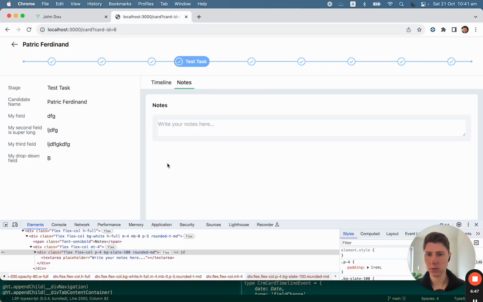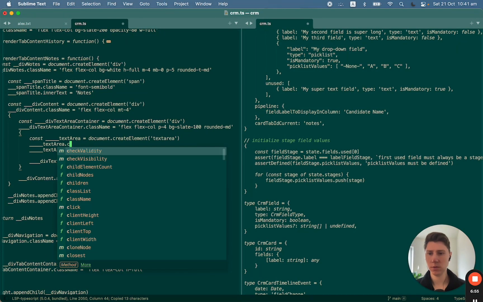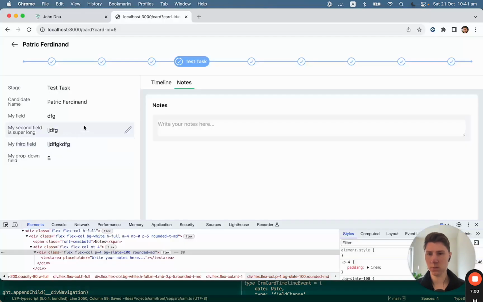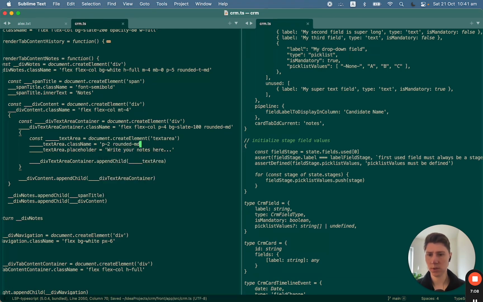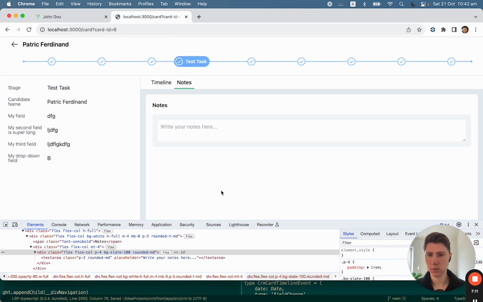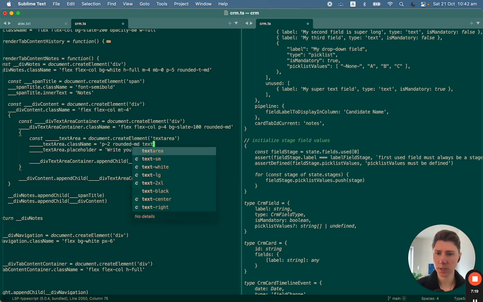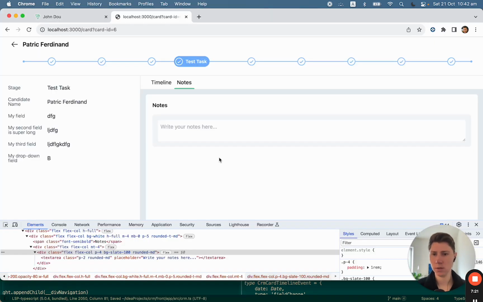And then it can be padding 2, and rounded medium as well. And maybe let's do text black, I guess. Maybe font black, how is it called.